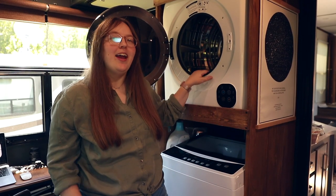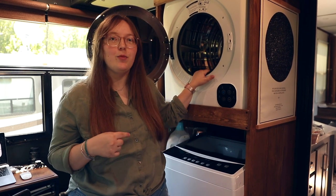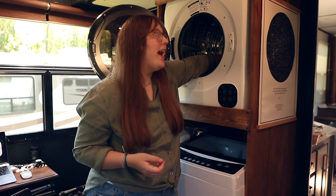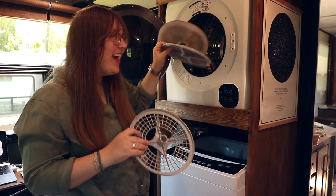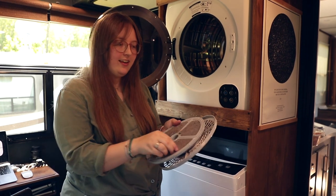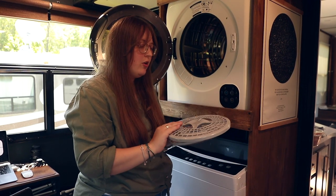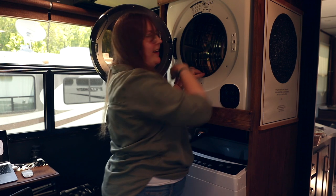It's time to move the wash to the dryer. The dryer is a front-load unit from Costway — about 3.2 cubic feet and holds about 13 pounds of laundry. It has a lint trap in the back that's really easy to clean. It has three layers and you just swap out the lint. I'll do that before loading the wash. Super easy, just like your standard dryers at home.